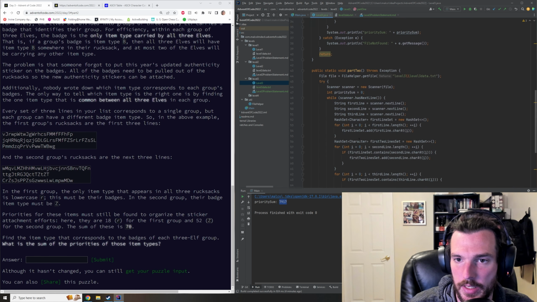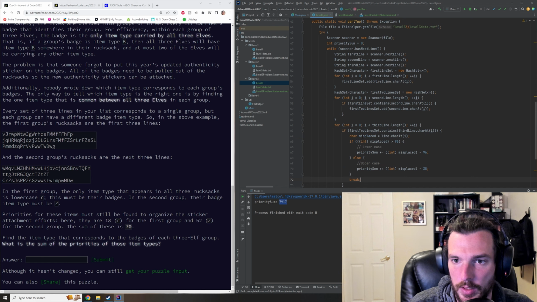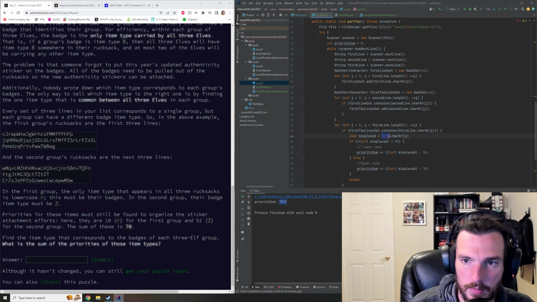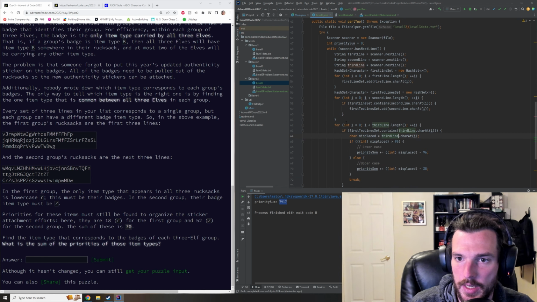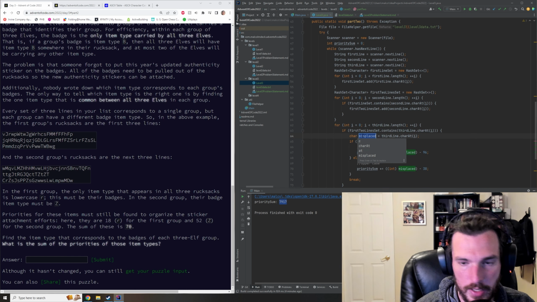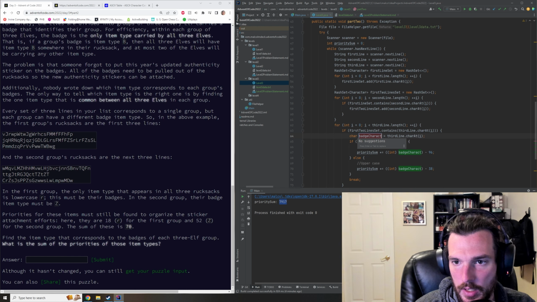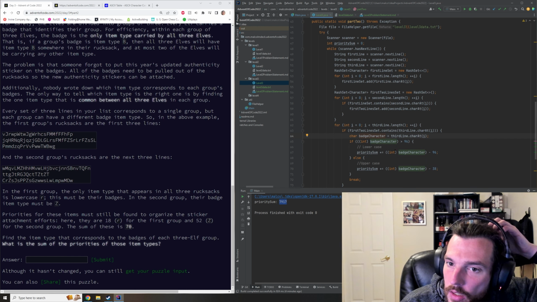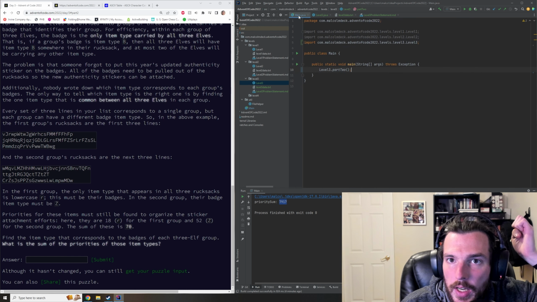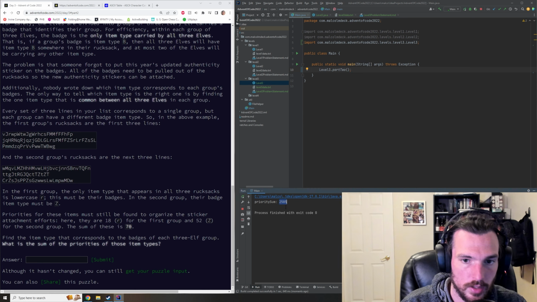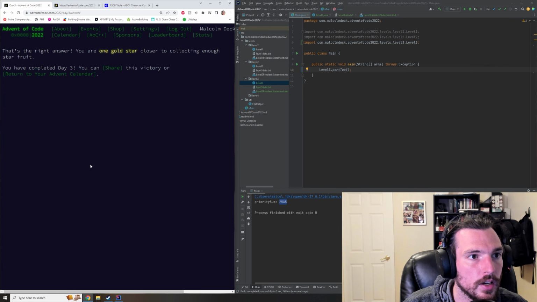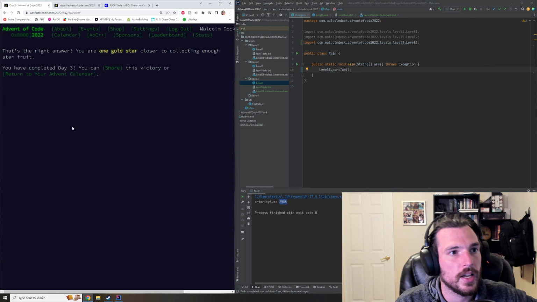Yeah, so we want this, except we want to rename the variable. This should be third line. This character needs to be renamed to badge character. And then it should still be fine. So I think that's all it should take. Let's run. 2585. Let's give that a shot. It's the right answer. All right, we nailed that.